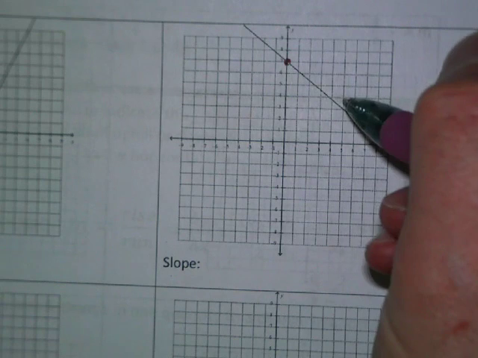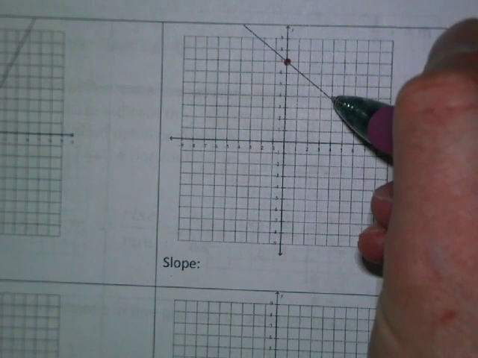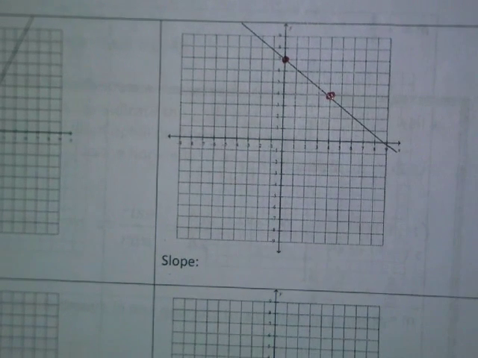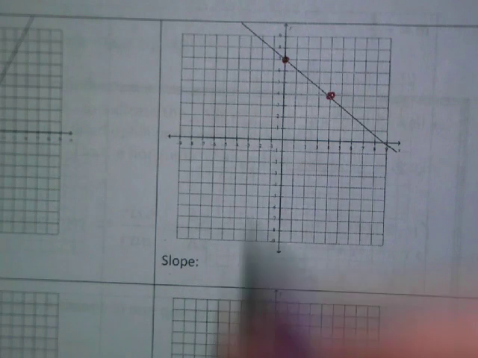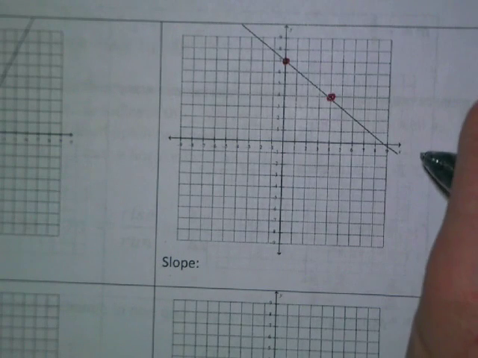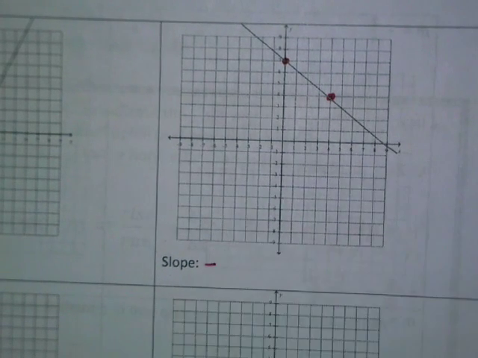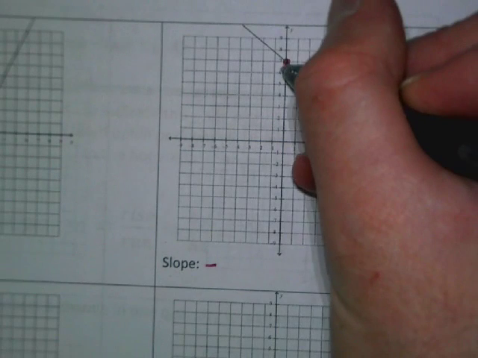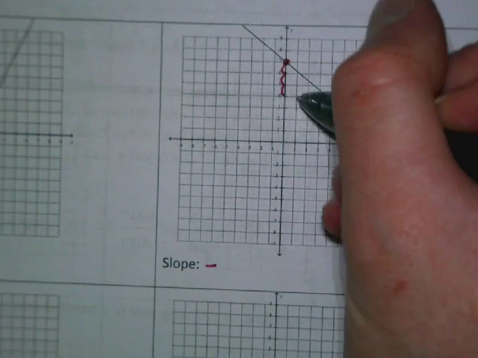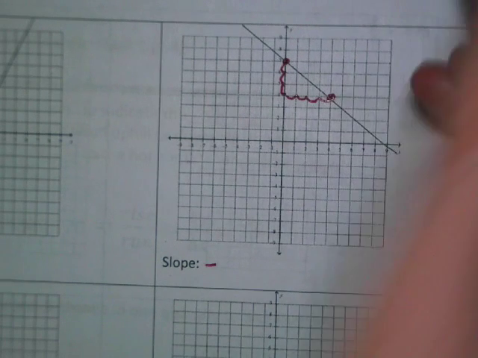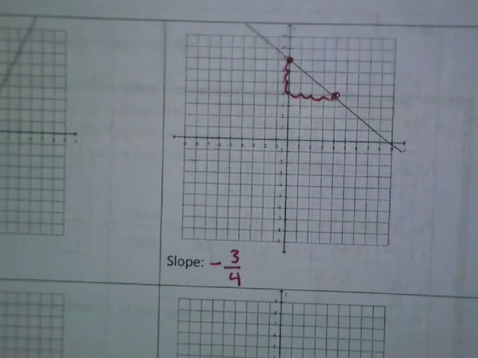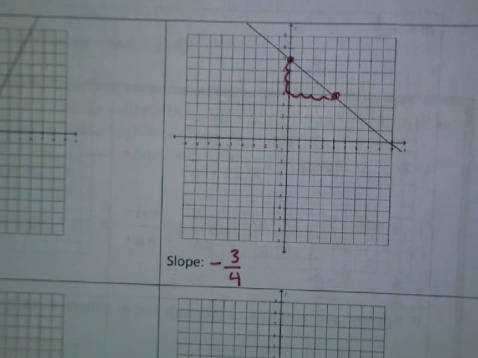Go to the one to the right of that. Pick out 2 points again. I'm going to use that one, and there's a point here. I'll make it very obvious on anything, quiz or anything like that. I'm going to say those 2 points. Okay, so is this line going up or down? Down. So that means we have a negative slope. I'm going to go ahead and put my negative. That vertical change is 1, 2, 3, and my horizontal change is 1, 2, 3, 4. So 3 over 4. So our slope is negative 3/4.